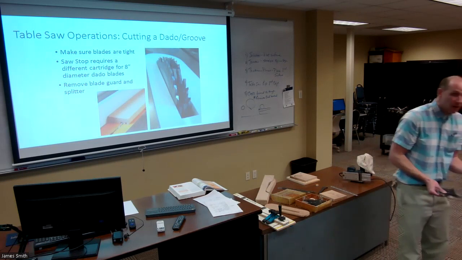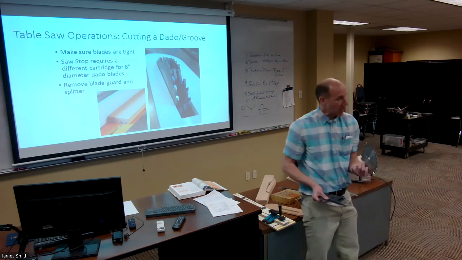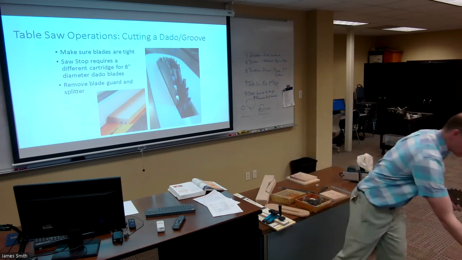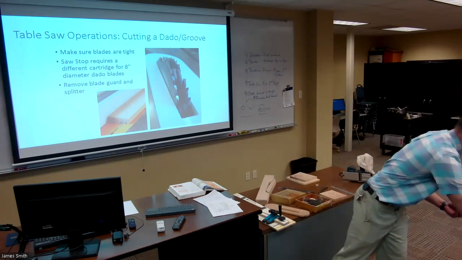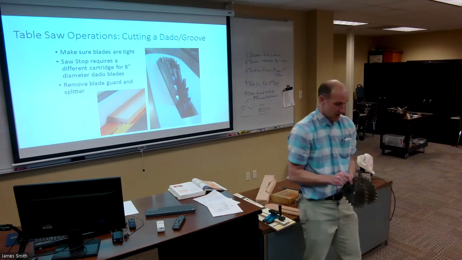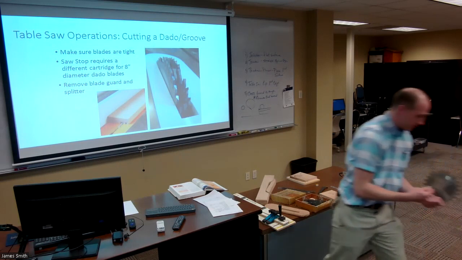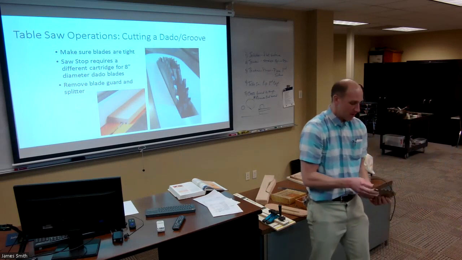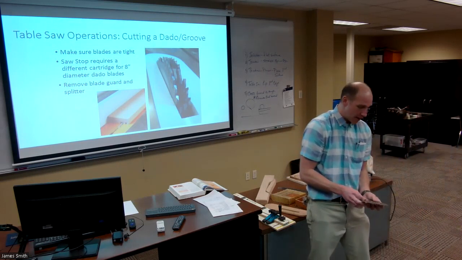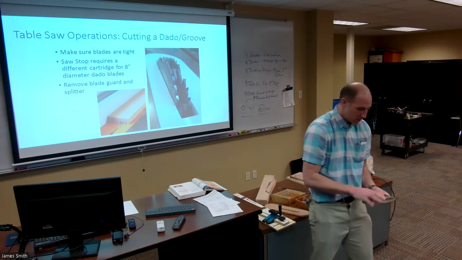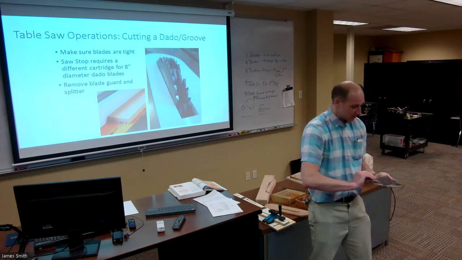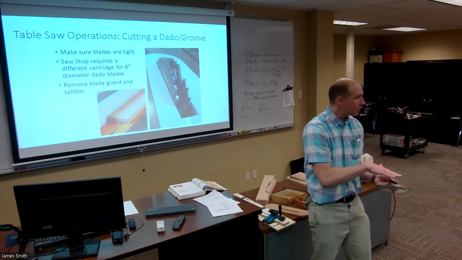So you have your side blade here. You have a left side and you have a right side blade, and then you stack the chipper blades in between. Depending on how wide of a groove or how wide of a dado you want to cut, you just stack a bunch of these chipper blades in between.